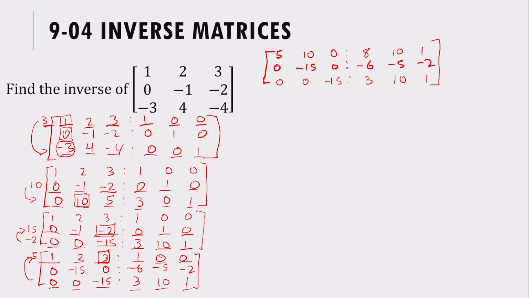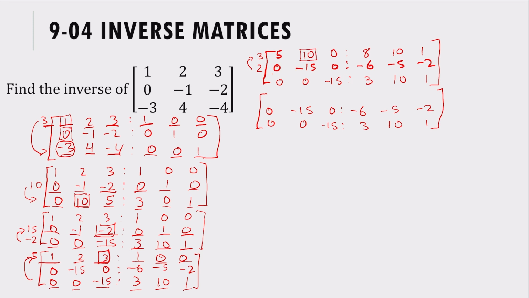Getting there. We have one more place to get a 0. We want a 0 right there. So what could we do to get that? Well, we could multiply the second row by 2 and the first row by 3, and that will give me 30 and negative 30. So I'm going to add the second row to the first. So the first row is changing again, which means the second row stays the same, and the third row stays the same.